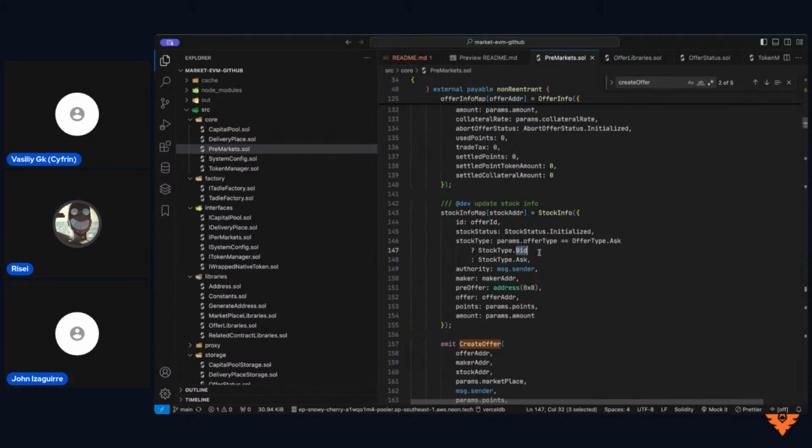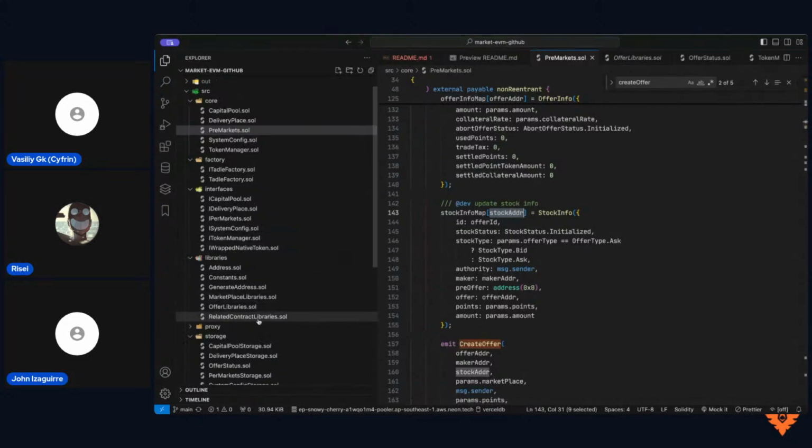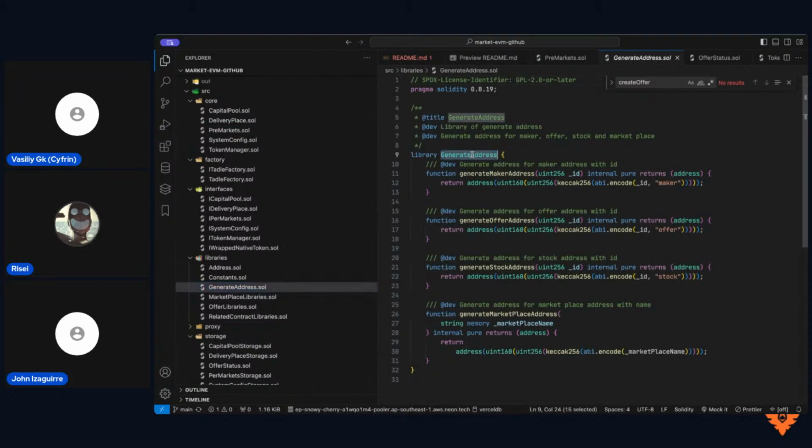And if you purchase some points from a bid offer, you get holdings of the type bid or buy. So we store all the users' token stocks in our smart contract, and every stock gets a unique address. We generate the address here.